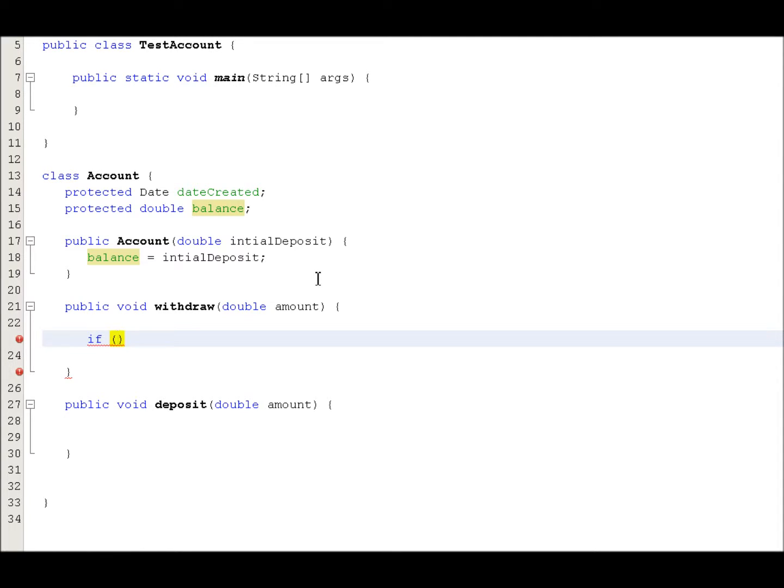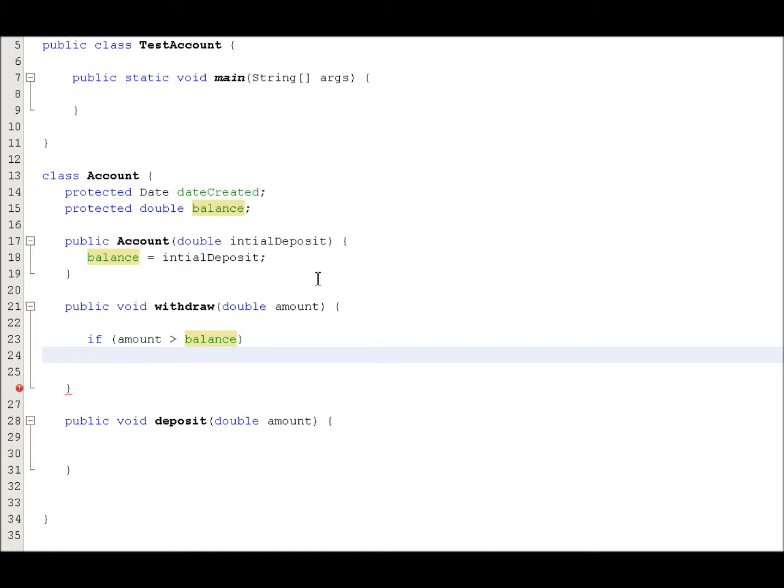So let me check this. So if amount is greater than balance, then what I'm going to do, this is not the best coding practice in the world, and later what we'll find out, a better way would be to actually throw an exception, but in this case I'm just going to write to the console, and I'm not going to perform the operation.